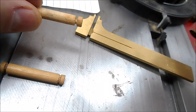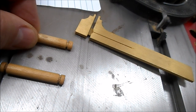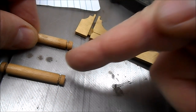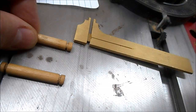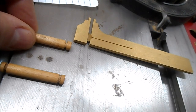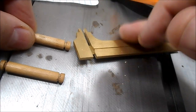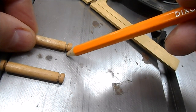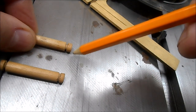So what I did, there's two ways of doing it. You can measure it, but I'm lazy. I put this right in the center of the blade, and I raised the blade until it touched this one. And then I ran a test piece, and the measurement was correct. So I know now that I have to have my blade 1/8 of an inch in from here. So I set my fence, and I'll show you in just a second, at 1/8.